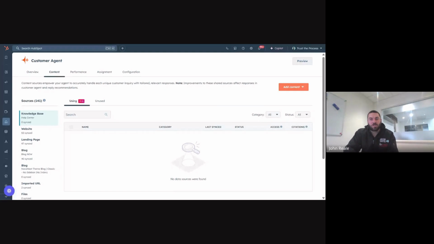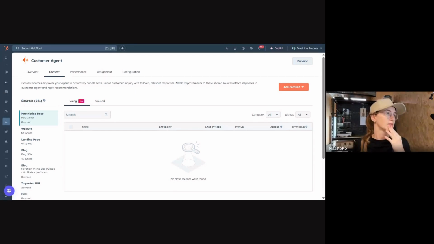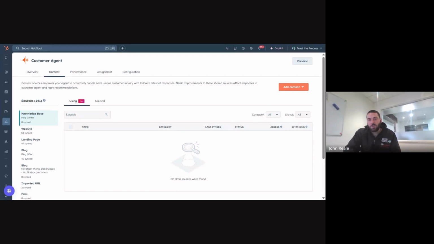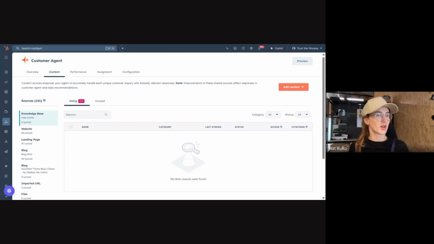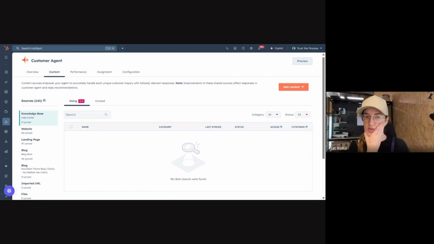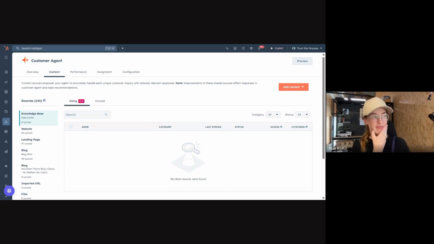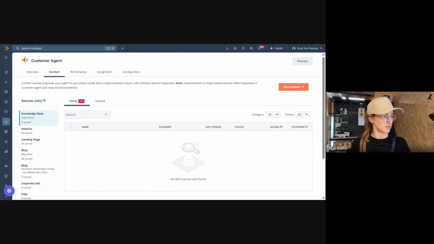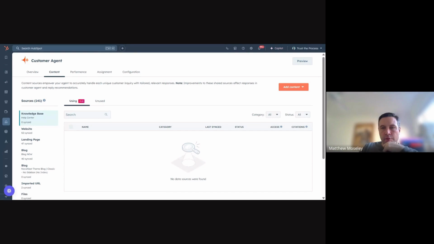Can I just ask one more question on that? Previously, when I've tried to create a custom GPT, I think it was limited to about 20 uploaded documents. Is that still the case, or do I need to upgrade to a bigger plan? What plan are you currently on? The $20 a month. I've got a Teams account, so that's minimum $60 a month if you pay monthly. We'd have to ask. I'm just asking ChatGPT now. What is the maximum? Yeah, I don't know off the top of my head.